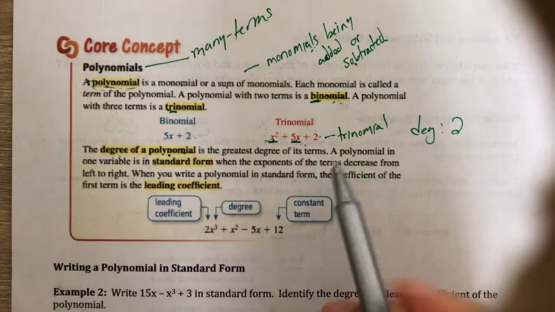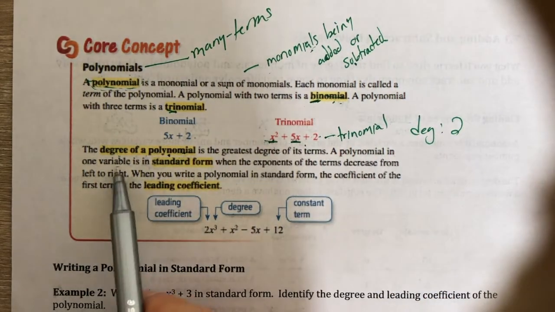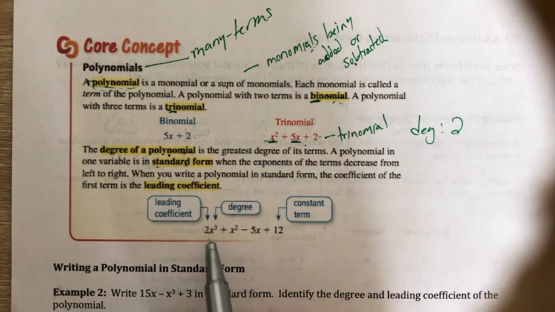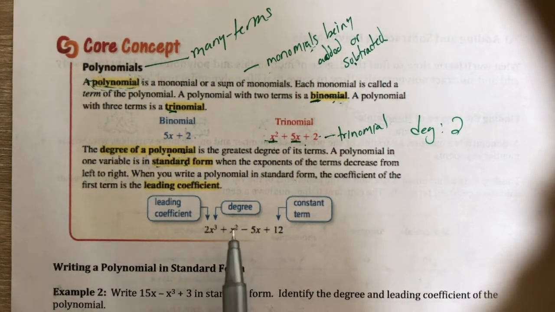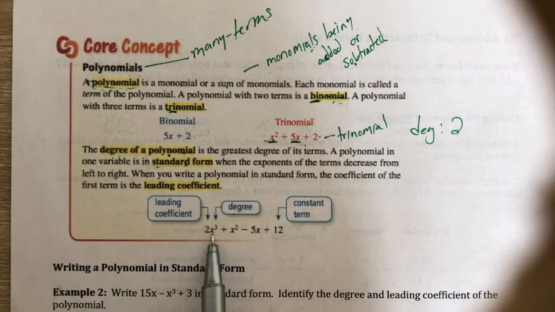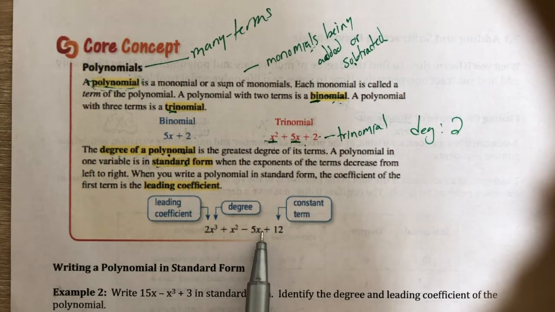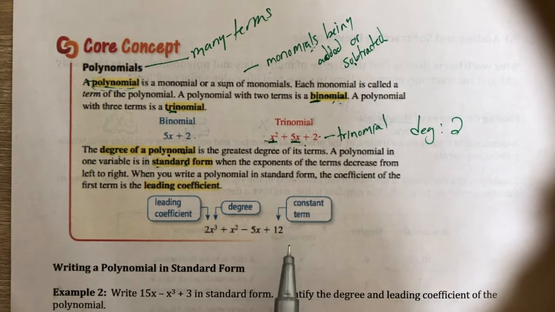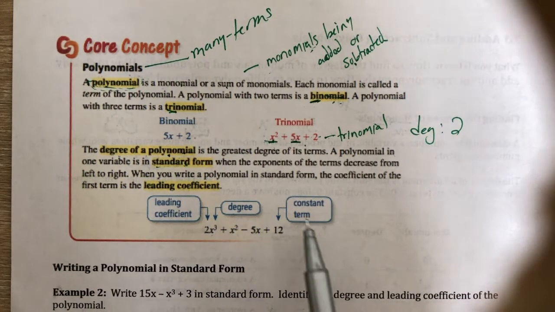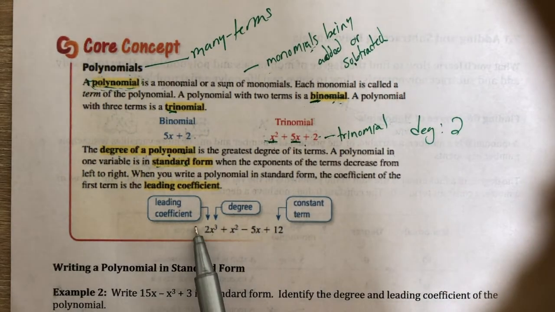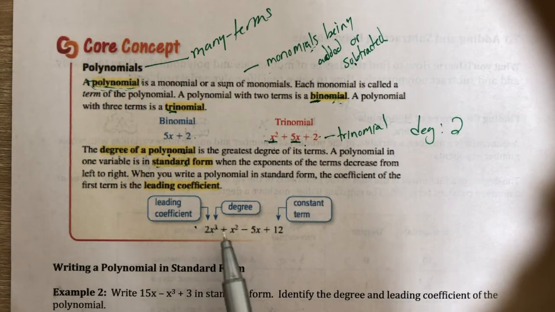So again, how we determine the degree of a polynomial is whatever the highest degree of any of its individual terms is. With polynomials, we like to write them in standard form where our exponents go in decreasing order. So note down here I have x to the third, the next term is x squared, the next term is x, and here we would have x to the 0. If there was an x to the fourth somewhere in here, it would need to go in front. We want our exponents to be in decreasing order.